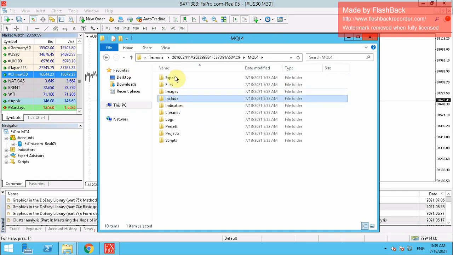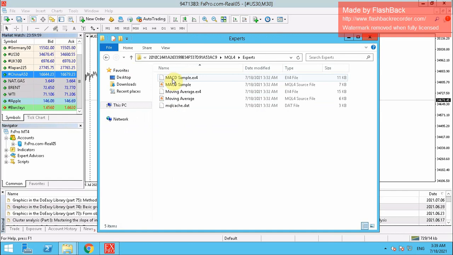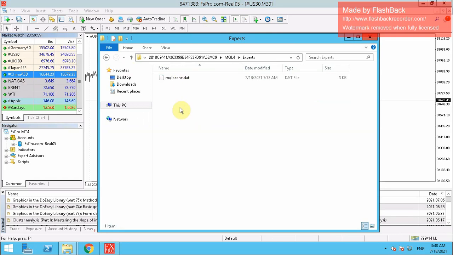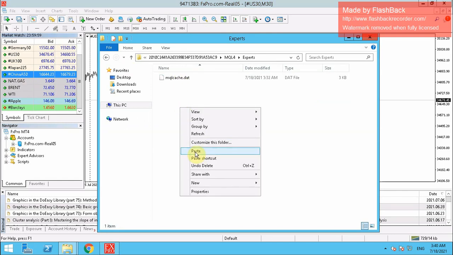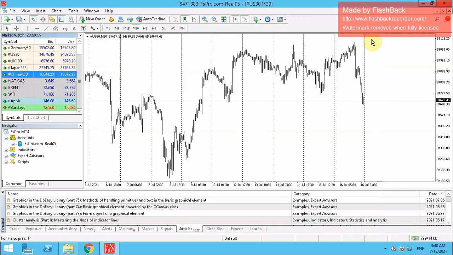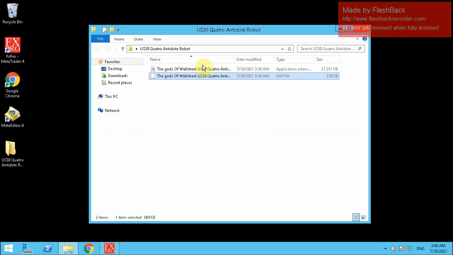I open MQL4 and then I open experts, and then the MACD and the moving average, those are inbuilt MT4 robots. We can delete them. We can leave the MQL catch, and then we paste the EX4 file. We paste our robot there in the experts folder. Let's close that. Let's minimize MT4.